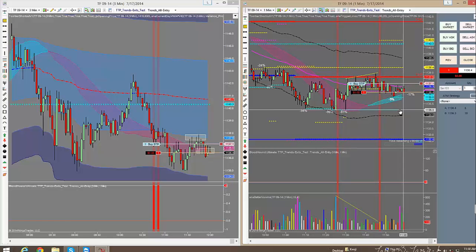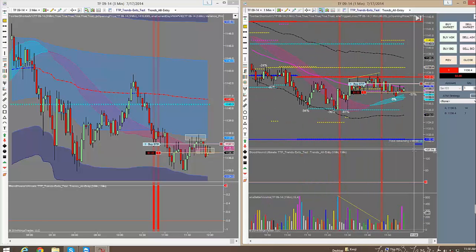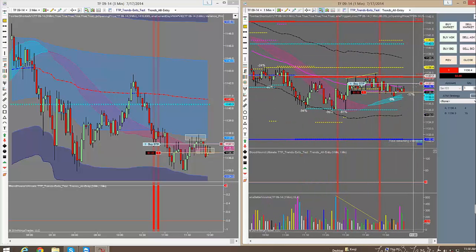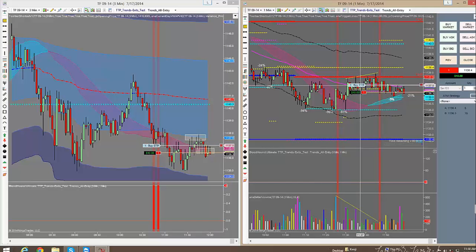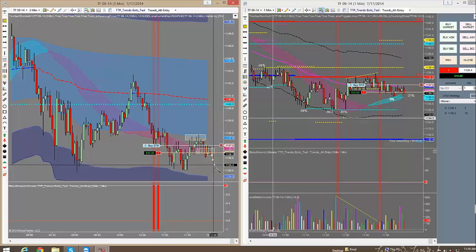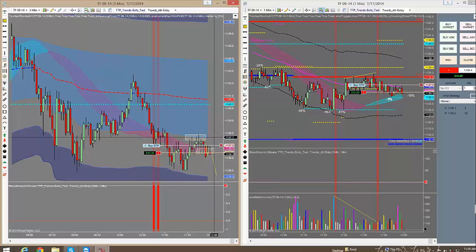Let's go ahead and put a target here. Okay, hold on a second. Okay, it looks like it is going to start going down now. So we'll trail this behind that high right there. Okay, it looks like it is going to win out. So it should come on down, like so.